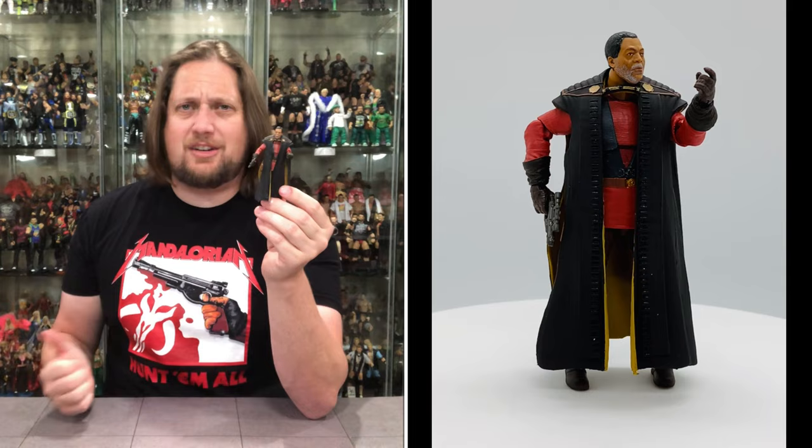But what about the Incinerator Trooper? That was the Walmart exclusive. I wasn't planning on buying this but I was in a Facebook group, scrolling along, somebody posted that the Incinerator Trooper's live — people were pulling their hair out losing their minds because they couldn't get it. I just nonchalantly clicked the link, ordered it, and bam, there it was. It's weird how sometimes that works — some people sitting there watching the countdown clock don't get it, but average Joe like me just strolling through picks it up. I got mine in the mail and that was it.